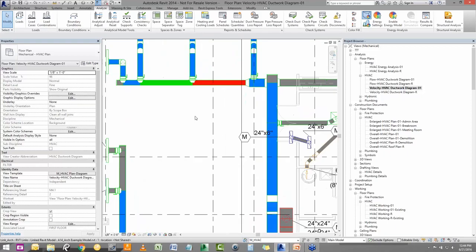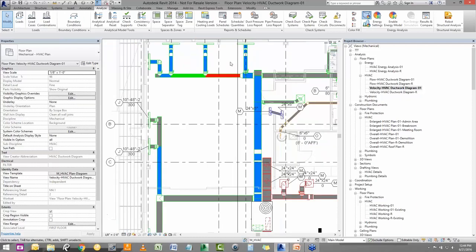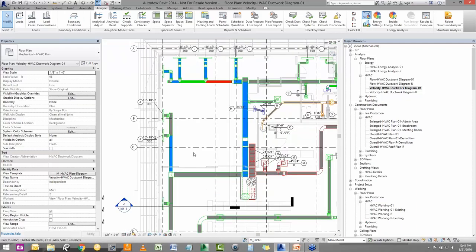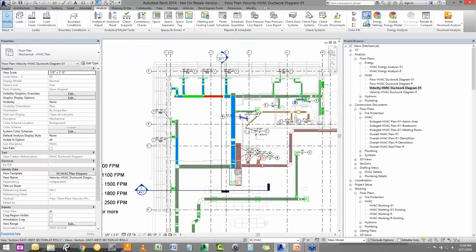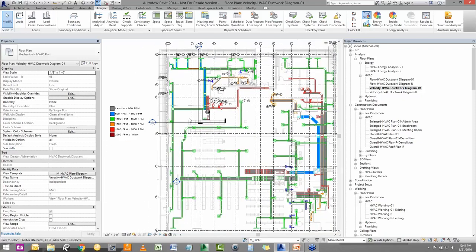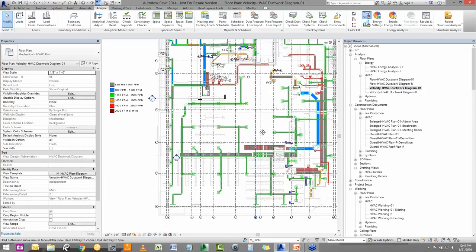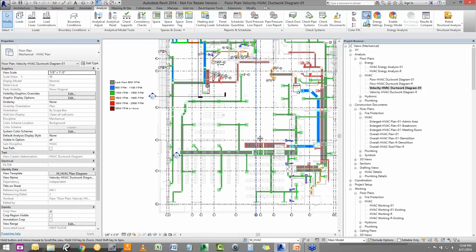That's not going to work out too well for me, I don't think. So I may want to go ahead and hit undo a couple times and go back to my green. But again, this color legend is set up specifically for these types of scenarios where you can very quickly and easily look at your design and try to make heads and tails of it. Does this all work as well as I would like it to?